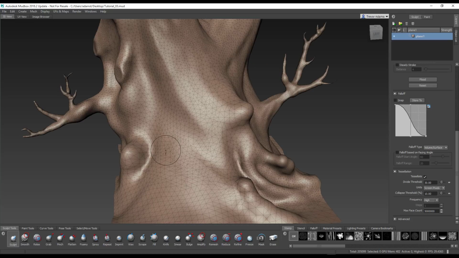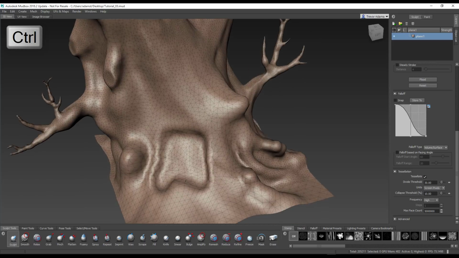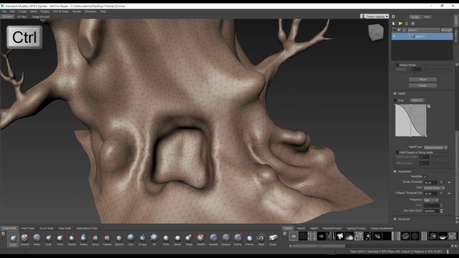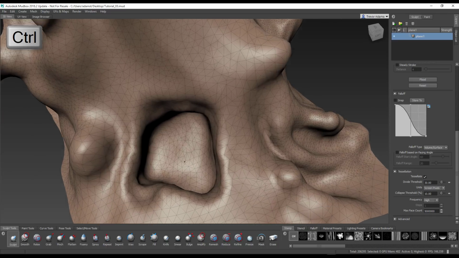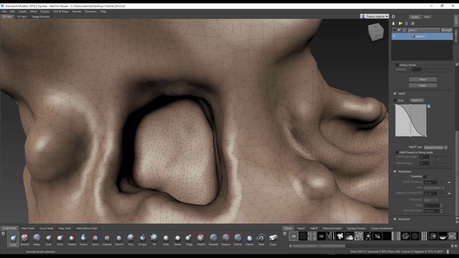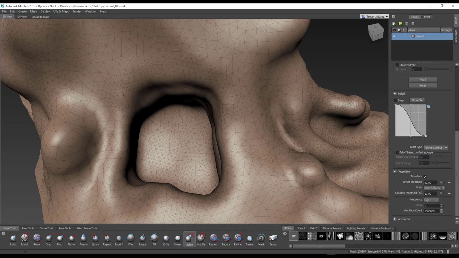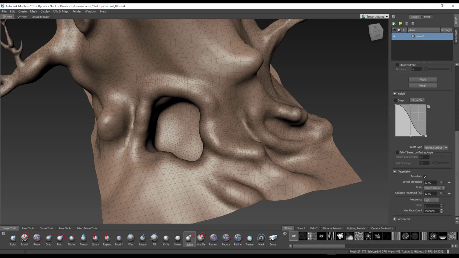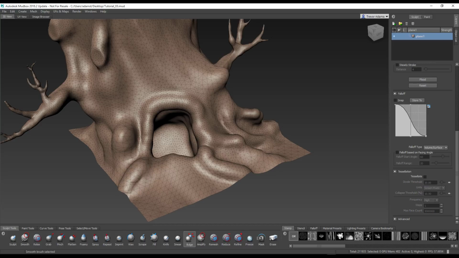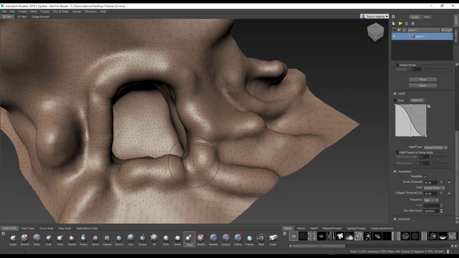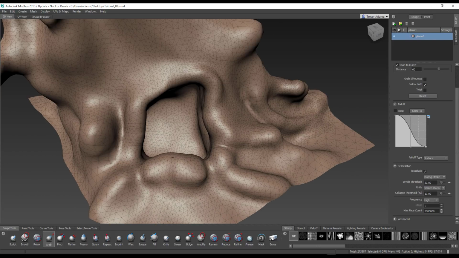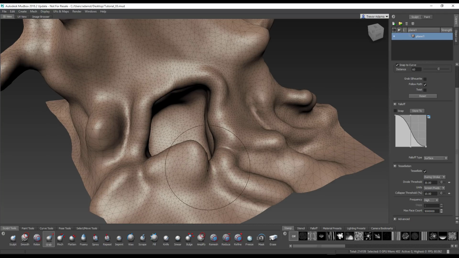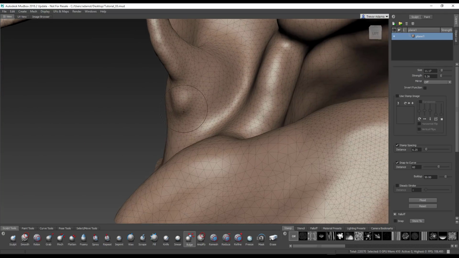Alright, now our tree character needs a face. We'll start by using an inverted sculpt tool with tessellation enabled to progressively create a cavity for the mouth. Let's use the smooth tool, again with tessellation disabled, to smooth out the perimeter of the mouth. We can then use the bulge tool to create an upper lip for our character. Let's draw some roots, and now the lower lip. And use the grab tool to shape the lips, or even go back to creating some more branches.